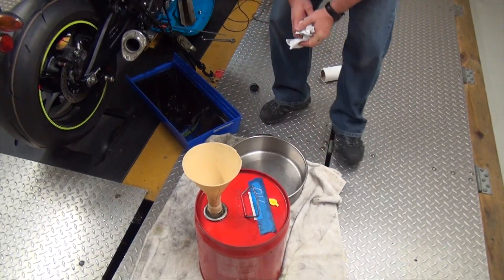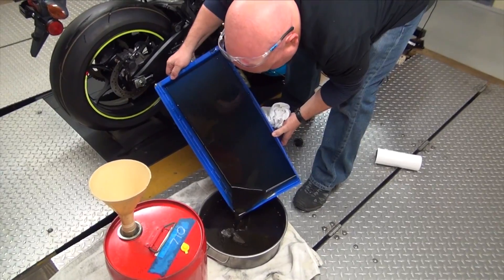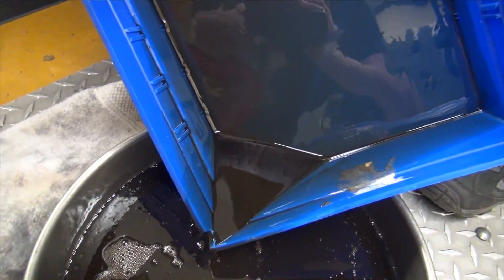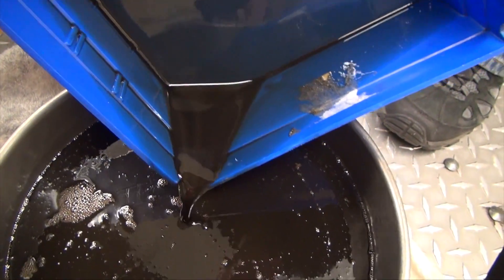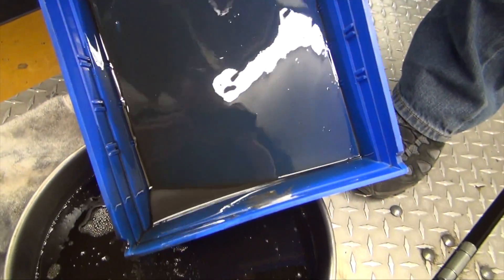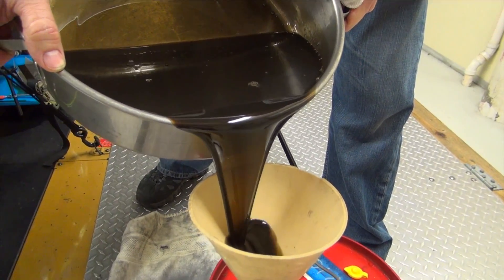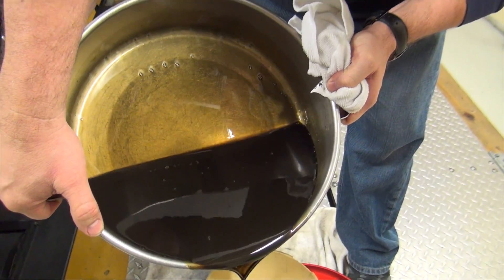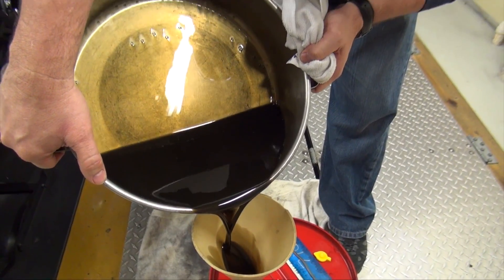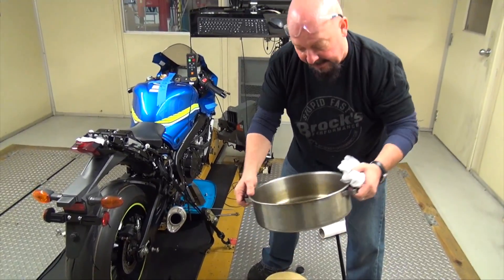We'll make sure that pan is plenty clean. Now you can see a little bit of shiny in the oil — that's normal. We don't see any brass. There's some small pieces here, especially with a brand new engine, you're going to see that. So this looks very good. You can smell clutch in this oil and also smell the MR12 because you will get MR12 past the rings. So it's important to change your oil more often when you run the oxygenated fuels.